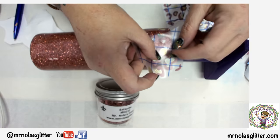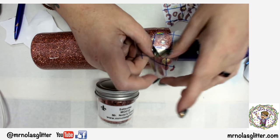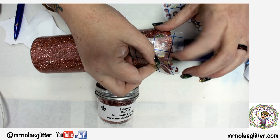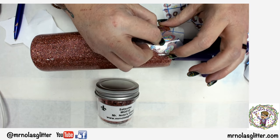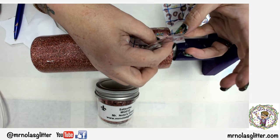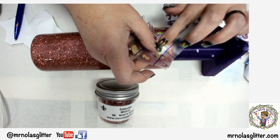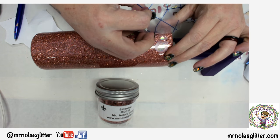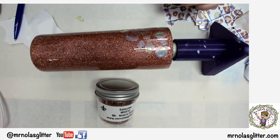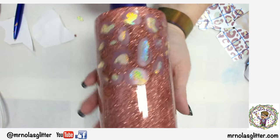All right. Let me put this one right here. So this is the most time-consuming part, is placing your spots and fighting with Cricut vinyl. It's so pretty. Dang it. Get on there. There you go. All right, so I'm going to save the rest of those spots. Yep, absolutely, Rhonda. All right, so that's where we are so far.